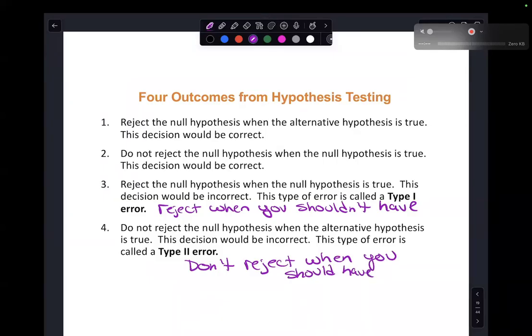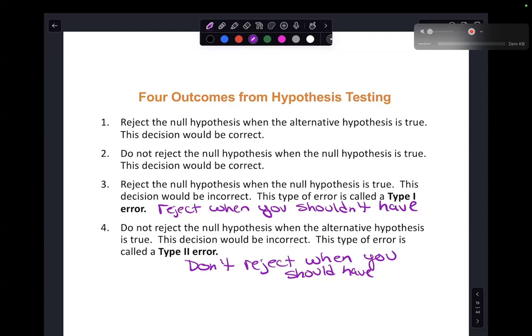So these are type 1 and type 2 errors. In the grand scheme of things, type 1 and type 2 errors are not super important. I will tell you that there's a question on the test regarding the type 1 and type 2 errors. I believe it asks you to state what that would be. So there is a question there. I do grade fairly lenient on it, so don't leave it blank. I grade fairly lenient on these because they can be confusing. Just do the best you can.